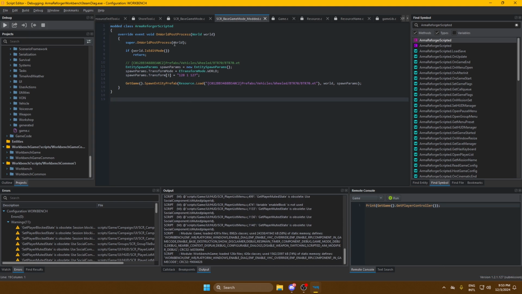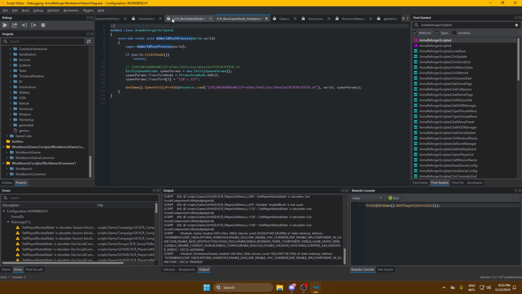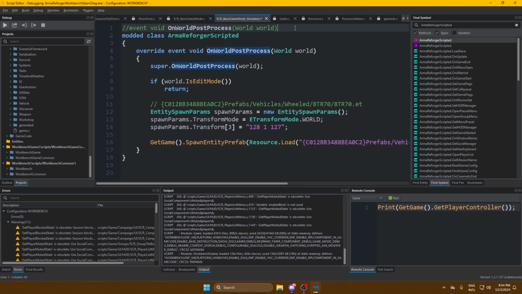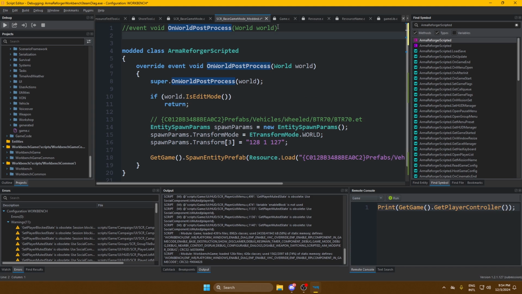Something you need to be careful about as well when you are modifying a method, doing an override like this, is that if this method was protected before, so let's say that in the original implementation it wasn't just like this. Let's say that it was instead event protected void.